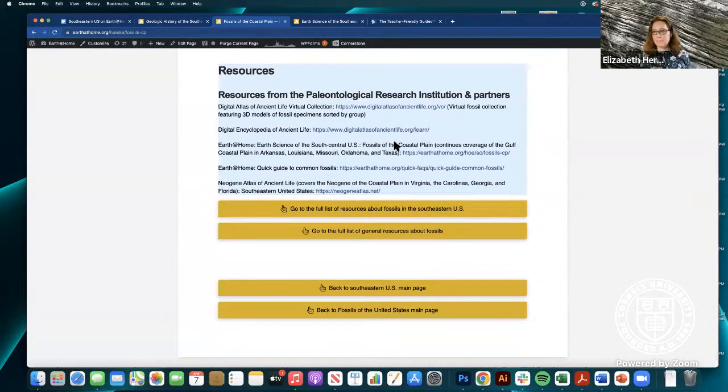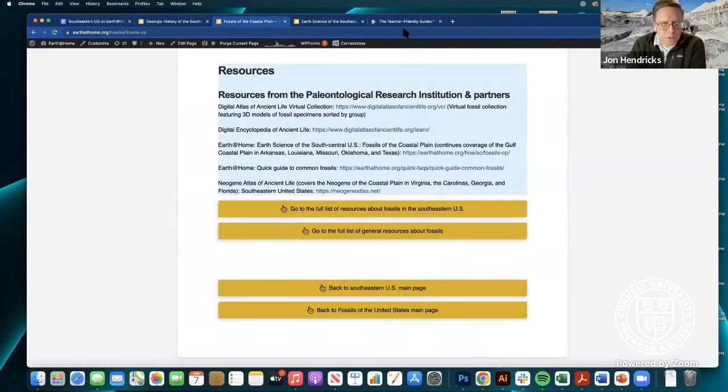Yeah. So John? Yeah, thanks for sharing that stuff, Liz. So I think what we wanted to do next is to give all of you 10 minutes or thereabouts to kind of explore Earth at Home if you like, and just kind of look through some pages, and then we can come back and discuss some of the things you found, some of the things you didn't find, and hoped to find.